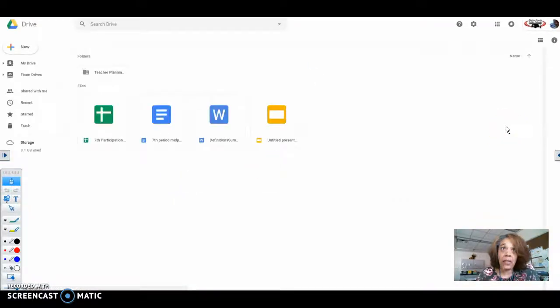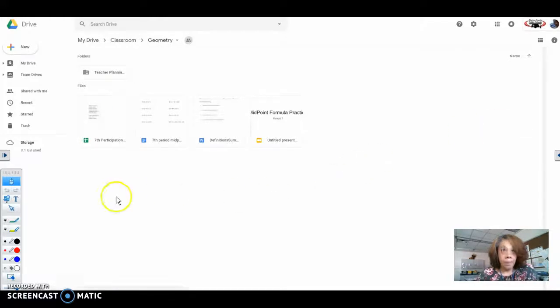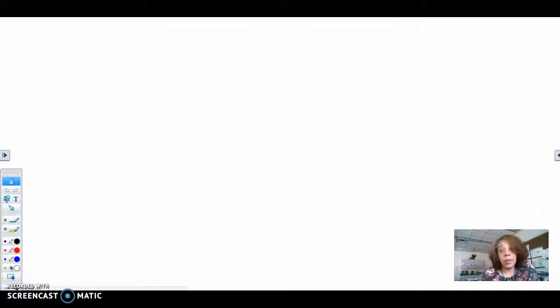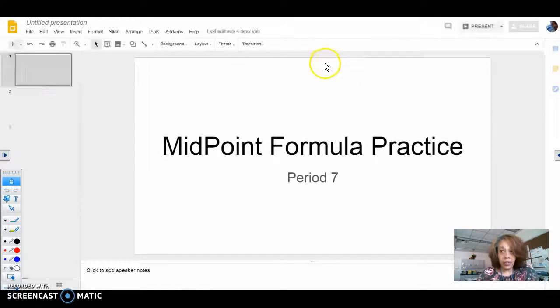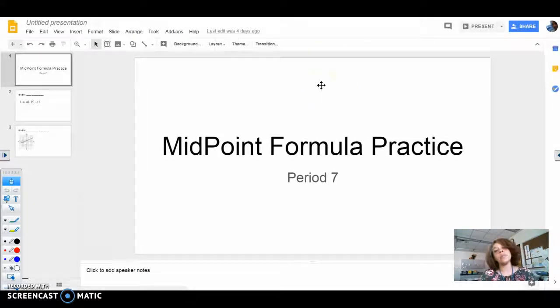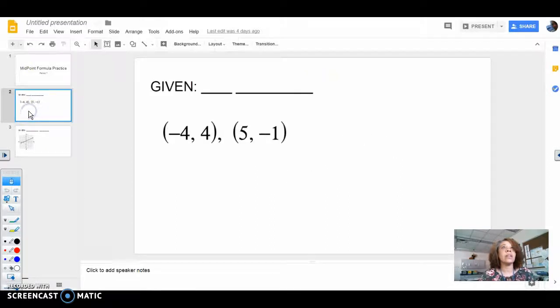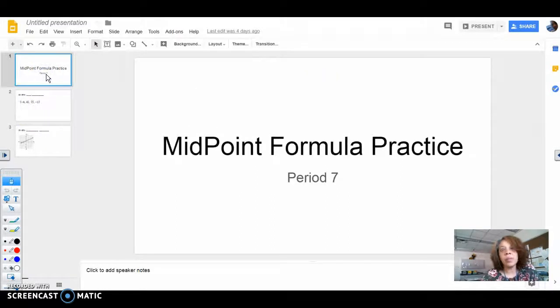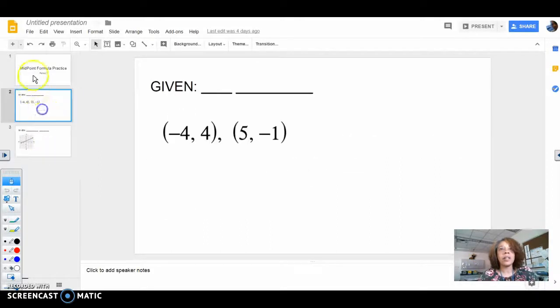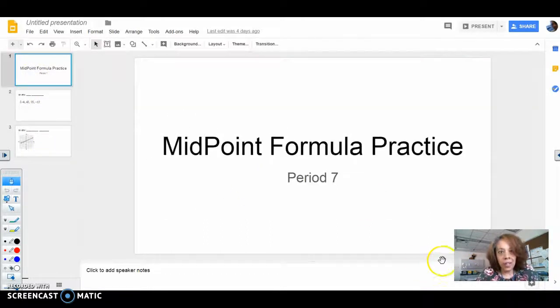may not have access to everything I have access to, but you would be able to see some of the assignments that have been put up before. So if you're looking for an assignment to print out or follow along with, that's where you would find it. The assignment that I have here is about midpoint formula practice. So that's something I'll give a little example how to do in another video.